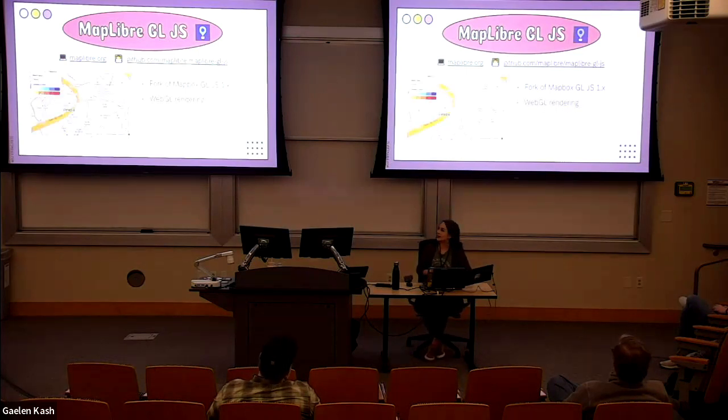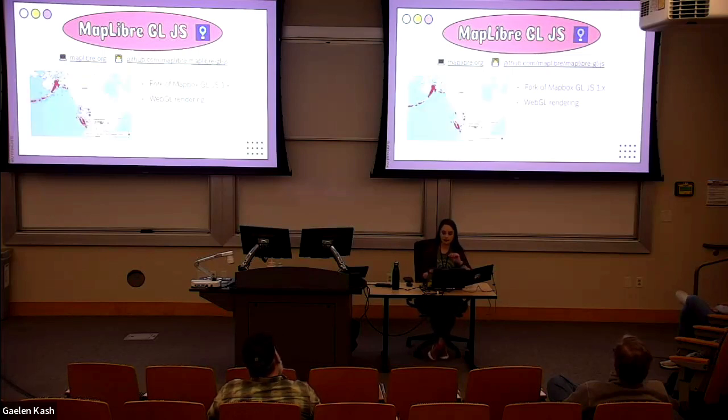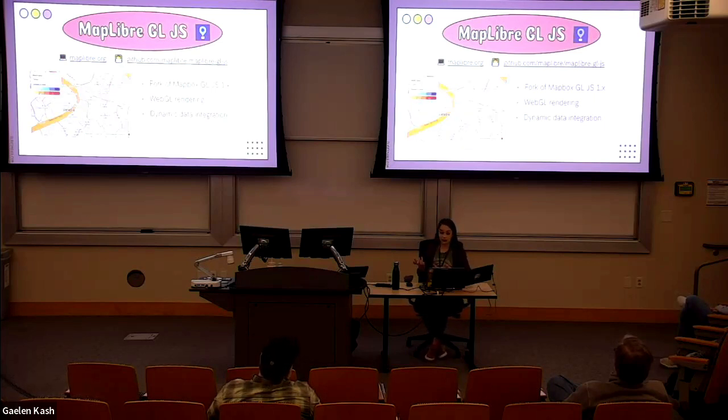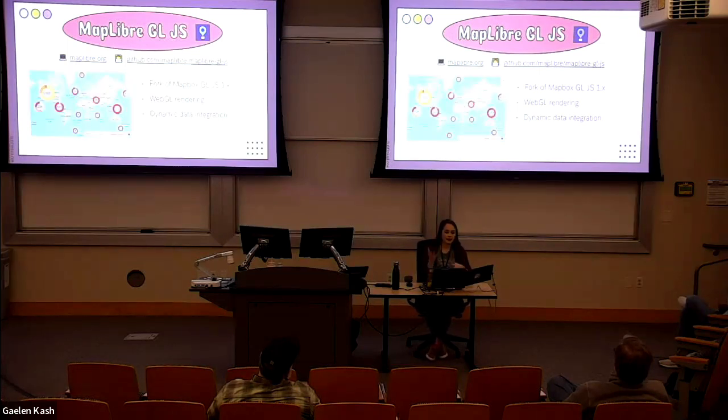It does render with WebGL, which is pretty powerful. It's high performance, hardware accelerated map rendering. It really does enable smoother visualizations with complex data. So it can handle much more powerful mapping. And yeah, dynamic data integration. So it supports real-time data updates and interactive map features. And it does easily integrate with various data sources for live mapping applications.